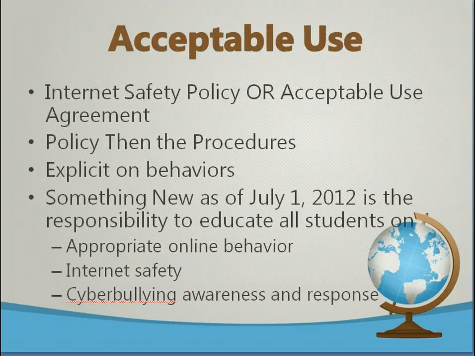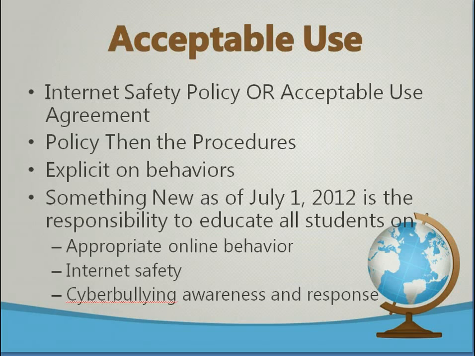Now let's move to the acceptable use policy. That's where most of the details in terms of what kids can and cannot do come into play. You're going to do an internet search on either acceptable use or internet safety policies in order to find some out there on the internet if you are not in a school district that has one.